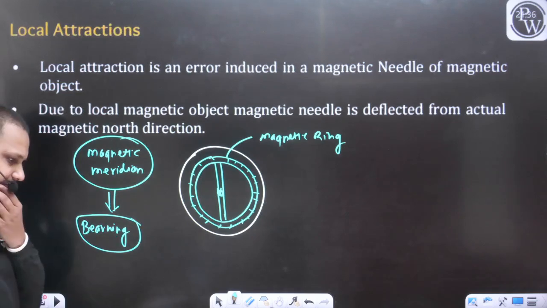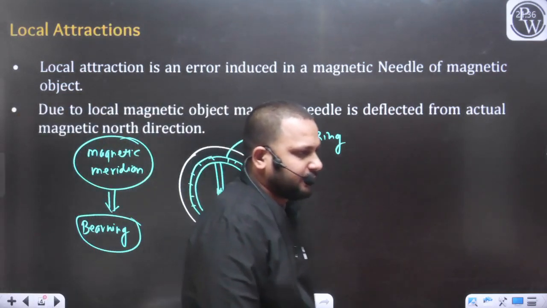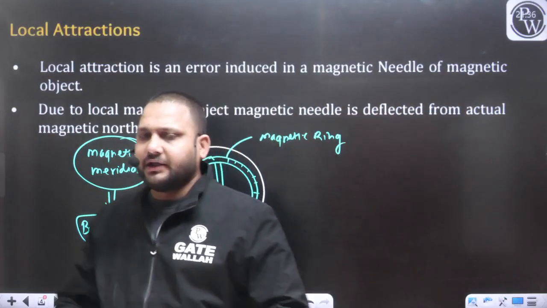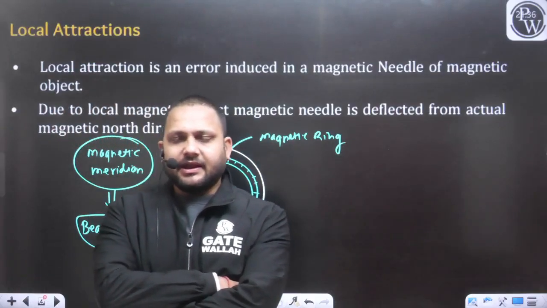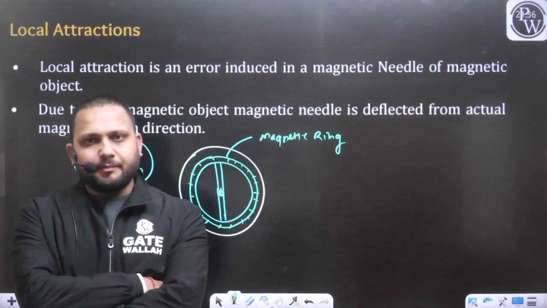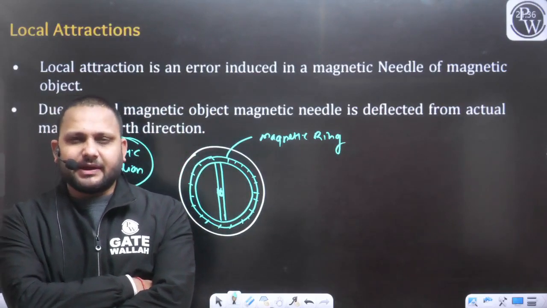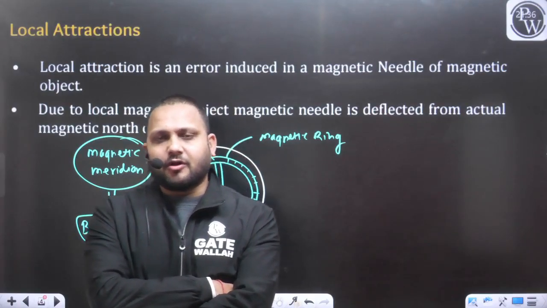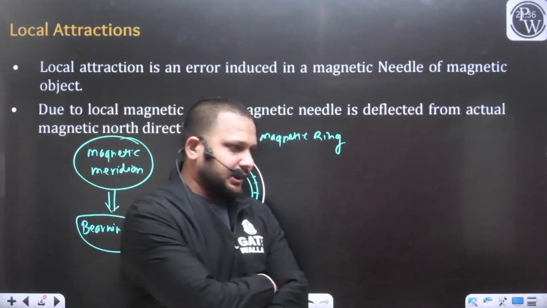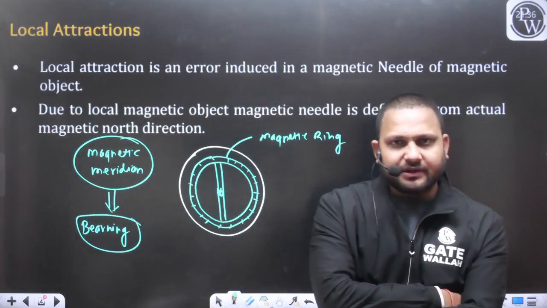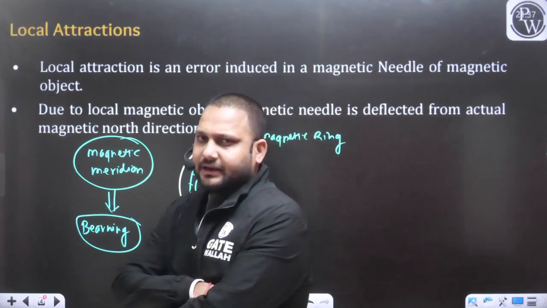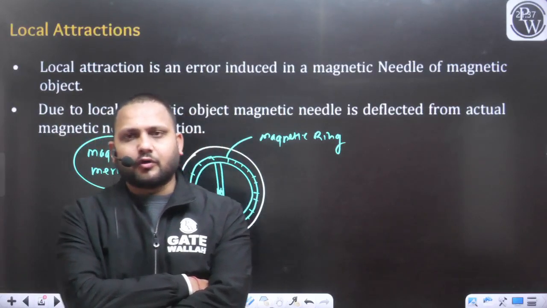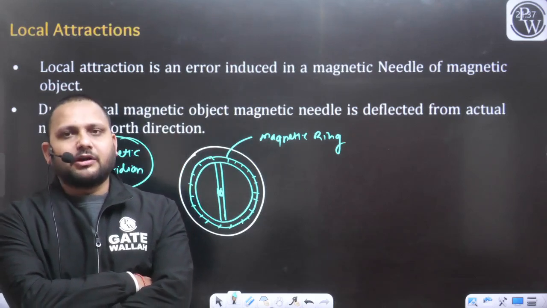So, if we are able to locate the position of the magnetic meridian correctly, can I say that our measured value of the magnetic bearing will also be correct? If we can locate the magnetic meridian accurately, we can measure the magnetic bearing of any line with higher accuracy, yes or no? But what if?